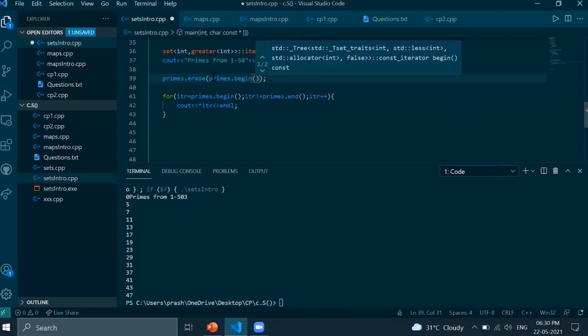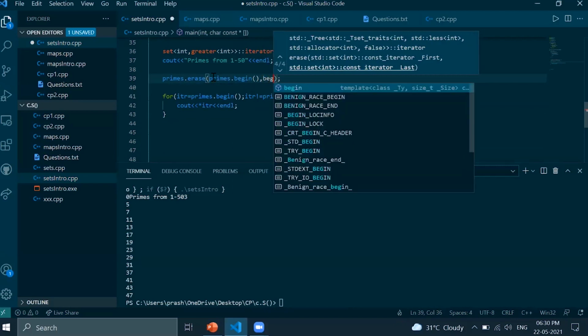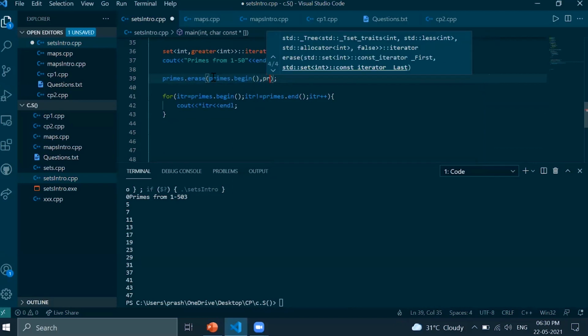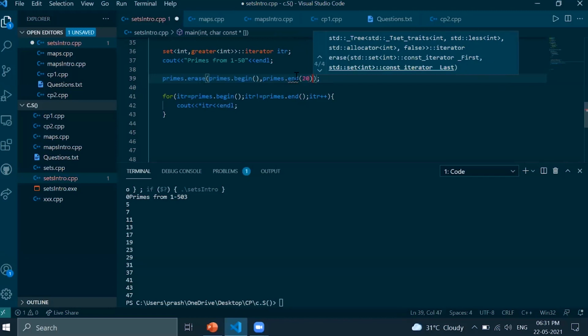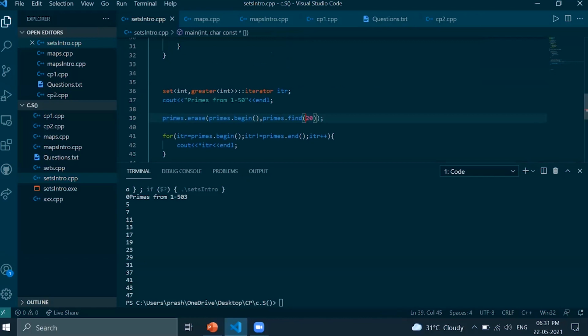You can start from the beginning and go up to, for example, if you want to remove all the prime numbers up to 20. So you can use the find method here.